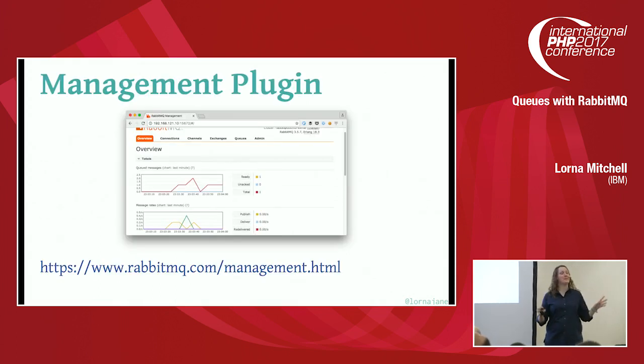RabbitMQ. Okay, so if you are going to run your own RabbitMQ, then you need to know that it has an awesome RabbitMQ management plugin, which gives you this nice web front end. So you can very easily see the size of the queues. You can see how quickly messages are arriving and being processed. There are also some manual tools here. You can add messages to queues and inspect what's there. So there are some nice features, and this can be quite helpful. Particularly, I use this mostly when I'm developing, just working on something and checking that things look like I expect them to look. There's also the rabbitmqctl tool, which I use more from the command line.